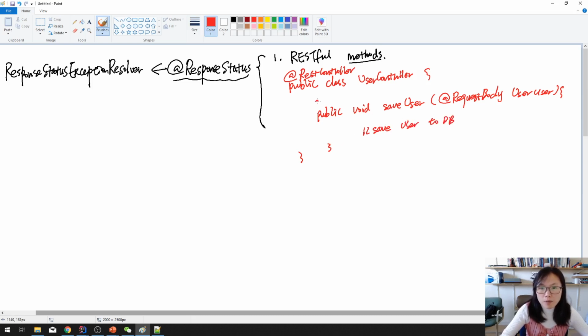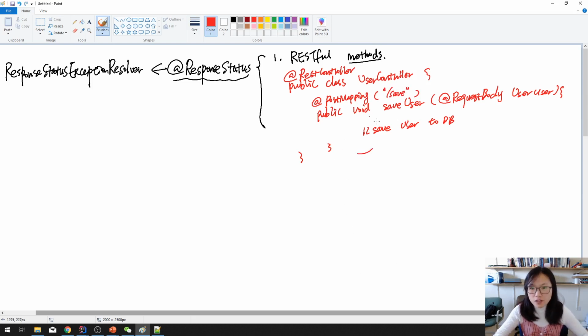And now probably you also have an annotation called PostMapping, suppose we call it save. By default, if no exception happens inside this method, it's going to return status code 200.